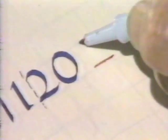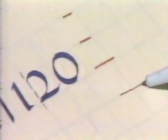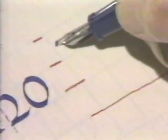Now, halfway, here is the writing line. Here's the waistline. Here's the ascender line. Down here, the descender line. So, halfway between the waistline and the ascender line, let's start the six.